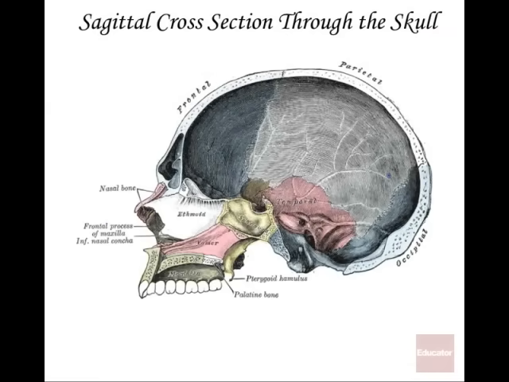Here's another great view, sagittal cross-section, where we can look at a lot of these bones we've gone over. You can see the temporal bone from inside the cranial cavity. Here's the sphenoid bone, once again, sella turcica, Turkish saddle, with the sinus. There's that vomer bone. Like I said, it articulates with the maxillae and the ethmoid bone. And when you have that perfect cross-section, you can see the vomer. The previous slide was probably a sagittal cross-section slightly to the side or slightly lateral. When it's perfectly medial like this, you'd be cutting right where the vomer bone is.